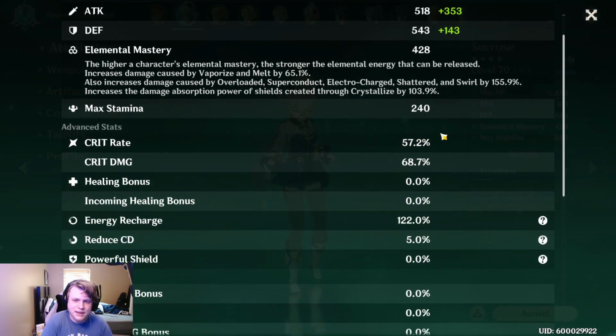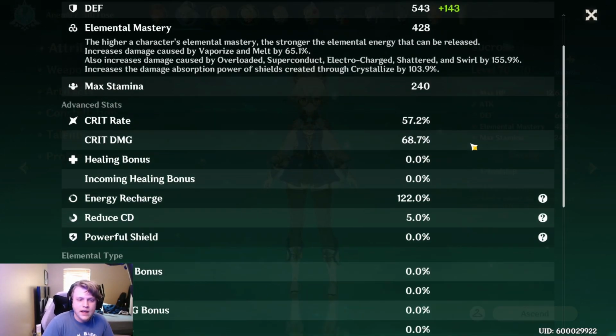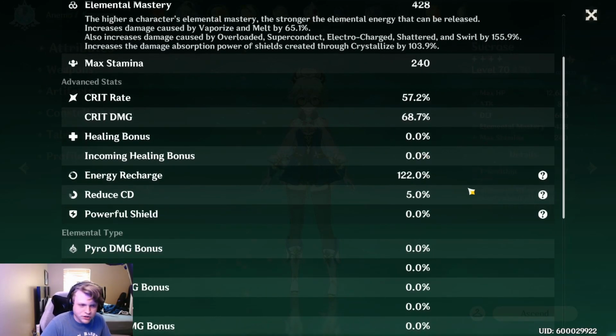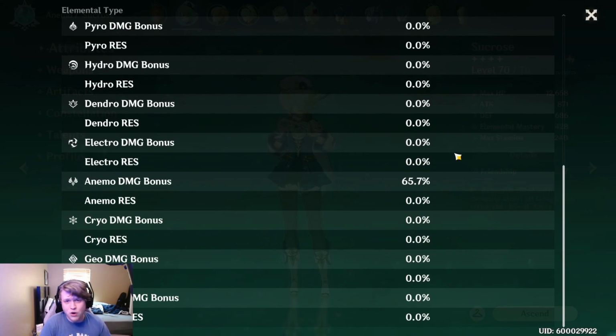My crit rate and crit damage are also very okay. Obviously, I would like a lot more crit damage, but my crit rate is really solid. And the energy recharge here, only being 122%, isn't that great either. My substats really aren't that good on my other 3 artifacts. My Flower and Feather are really the only ones with decent substats.